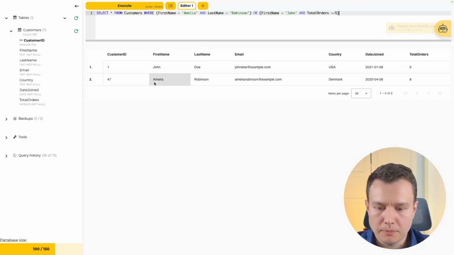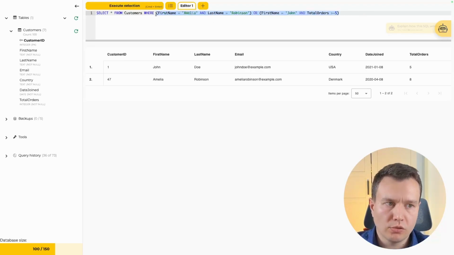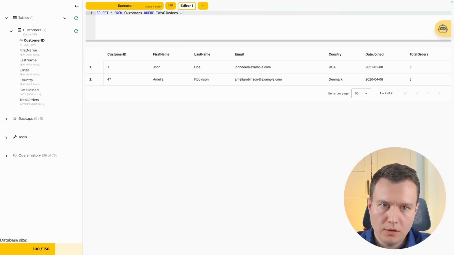So, as I mentioned before, we have this example where we are looking for people whose total orders is either 1 or 3 or 5. And the other way to achieve the same result is obviously to use this OR keyword. So we can type in the query like this. Total orders is equal to 1, or total orders is equal to 3, or total orders is equal to 5.